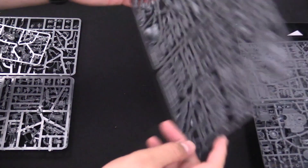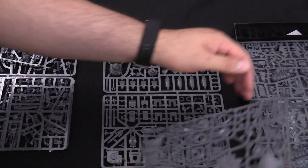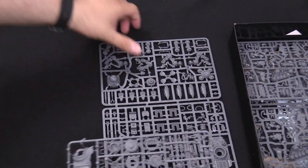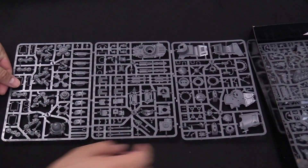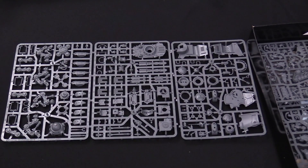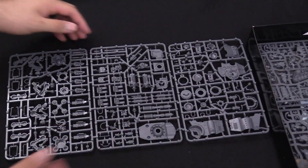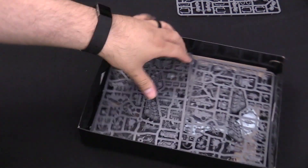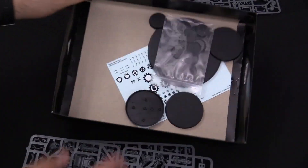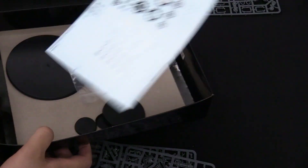You get 10 of those, which will probably be the backbone of your army lists. Then we get the Onager Dune Crawler — there's a lot of sprues for this one. There are three sprues for that. You can kind of see them all laid out — that's all the sprues, it's the full set. They didn't cut any corners here; it's basically just a re-box of the Onager Dune Crawler. I actually really like this model — it's a neat, unique, very Ad Mech thing. And then the Cataphron Destroyers. You also get bases and waterslide transfers.